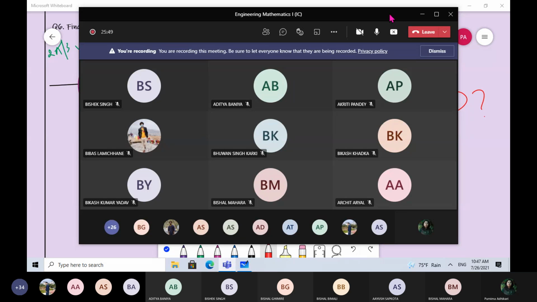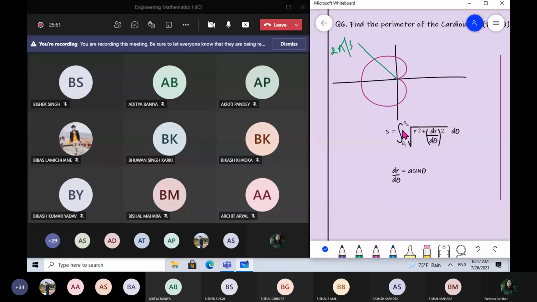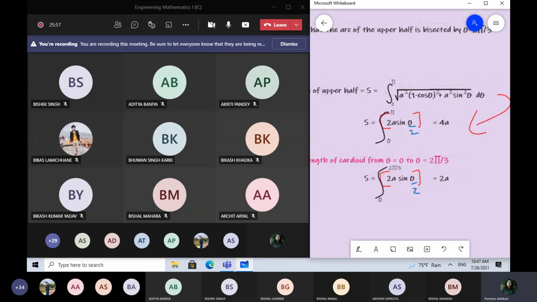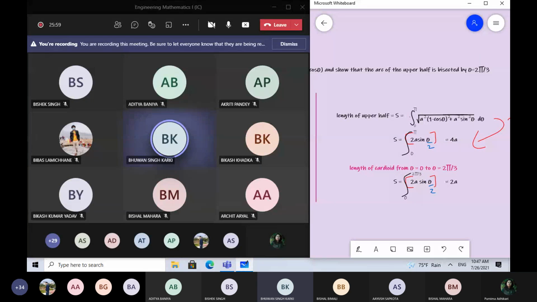Bhuvan? Yes, ma'am. Do you have any doubts? No, ma'am. Okay, the integration is going on, that 1 minus cos theta, you must have done by squaring. You can see a square sin square theta and a square cos square theta make 1, so only a square remains, and so on, simplify. Yes, the root also goes away later. Yes, that's it. No problem, ma'am. Okay, so did the solution come or not?